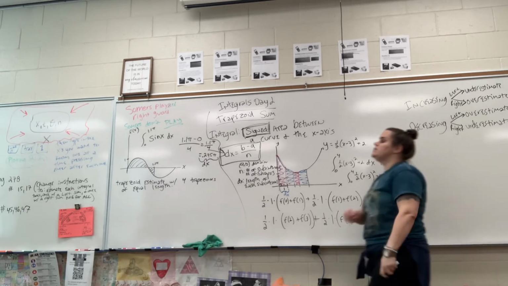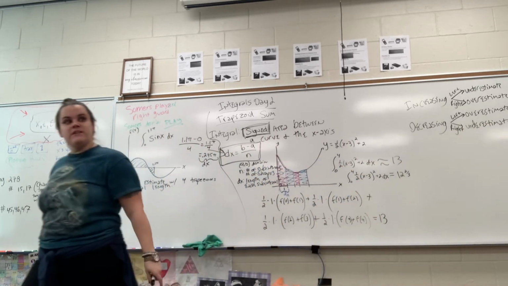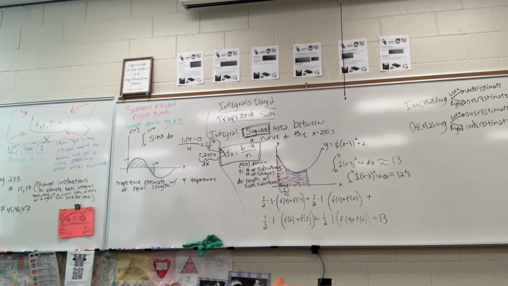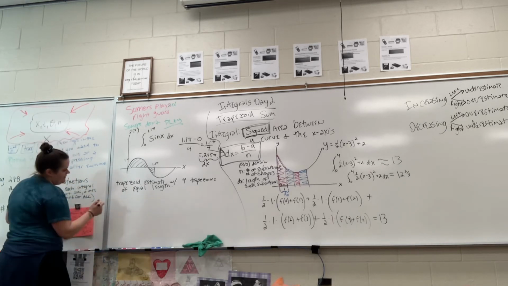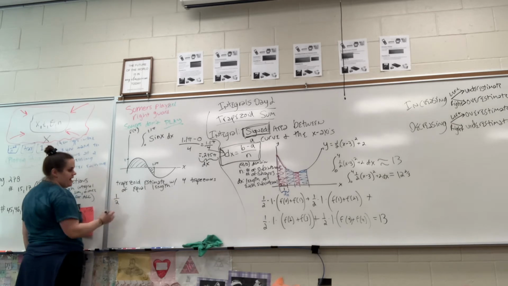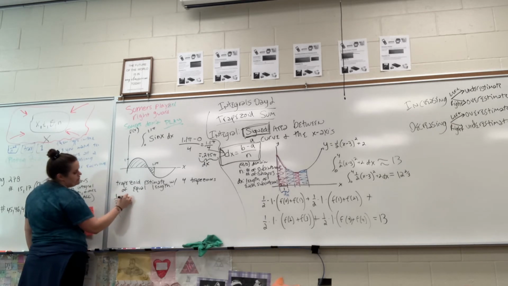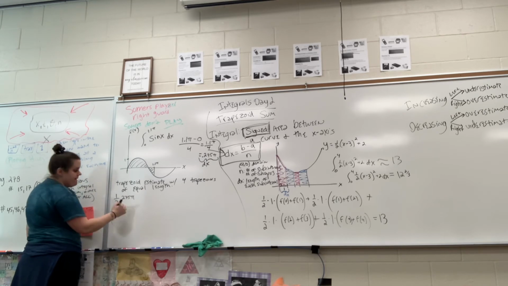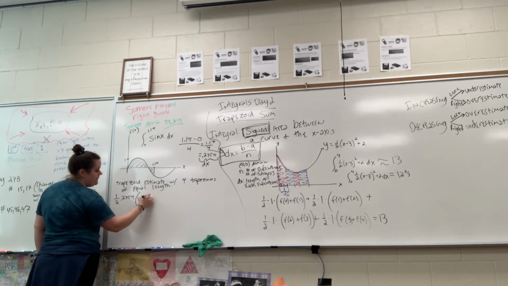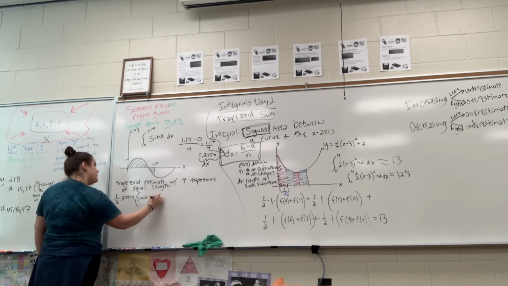Okay. So now, what's next? What do you think? Now that I know my dx value, what should I do next? Divvy it up, divide it out. Okay, let's start doing our very first trapezoid here. One half times 0.275 pi. There's my one half height, right? Times my base 1 plus my base 2.